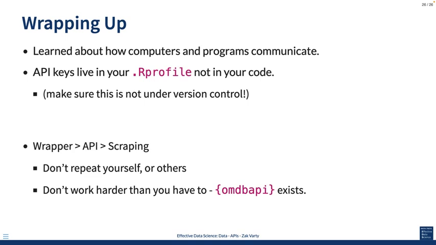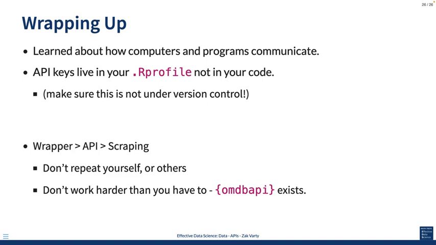So, wrapping up then. In this video, we've learned a bit more about how the internet works. We've also learned about the benefits of using an API to share data and how to request data from open APIs. When you're obtaining data from the internet, it's really vital that you keep your credentials safe and that you don't do more work than you absolutely have to. You should absolutely keep your API keys out of your code and store them within your R profile. And also make sure this R profile file isn't under version control as well. The last thing you want to do is put all of your secret information in a file and then put that file on the open internet.